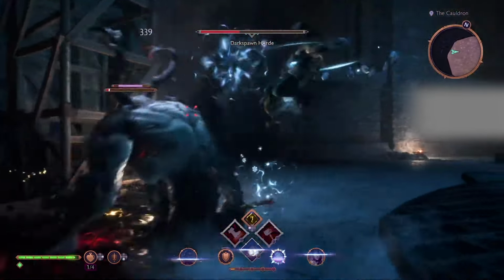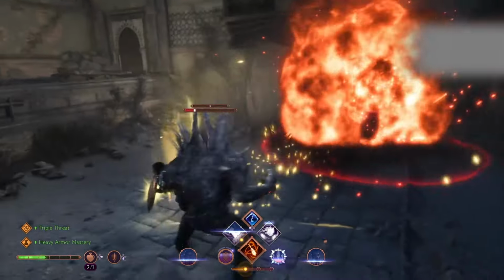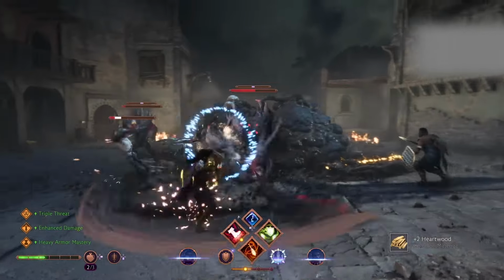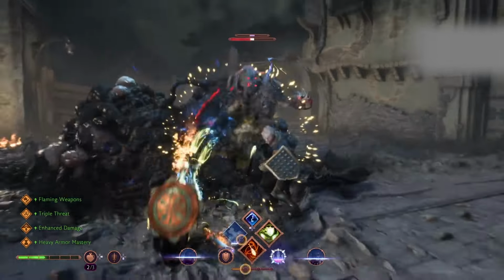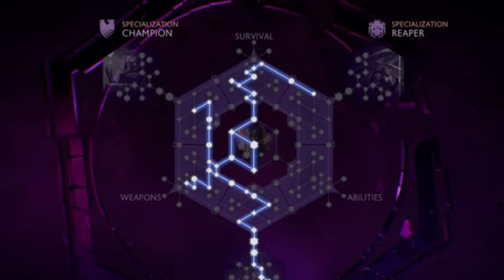Regardless of which weapon you switch between, warriors are front-line fighters, capable of devastating up-close attacks. As you level up, warriors can specialize further between survival, abilities, and weapon skill trees, granting access to one particular specialization. Speccing into survival and ability skill trees will unlock Reaper, a master of death and decay, draining life from enemies with night blades and unleashing nightmarish powers.